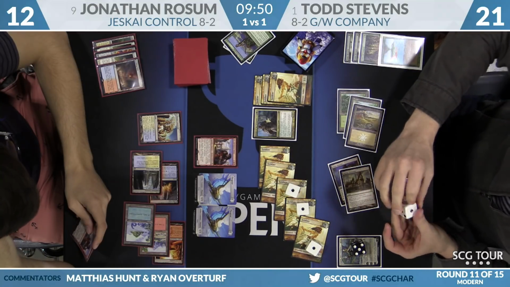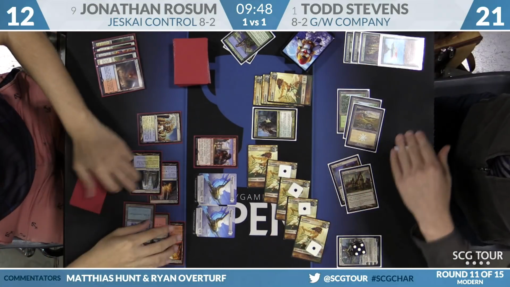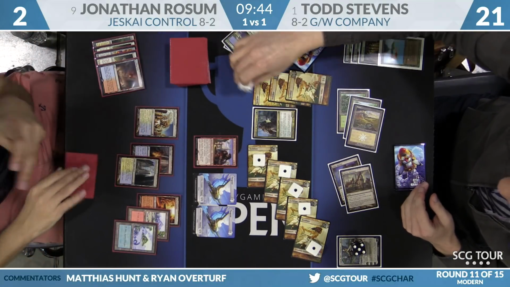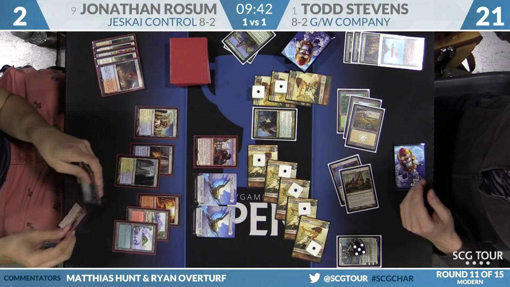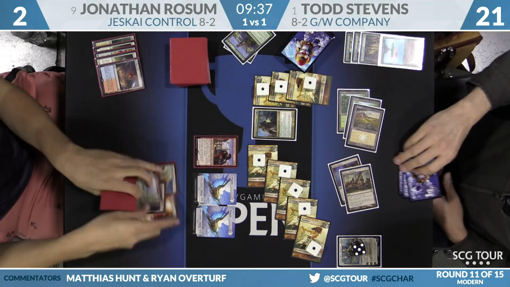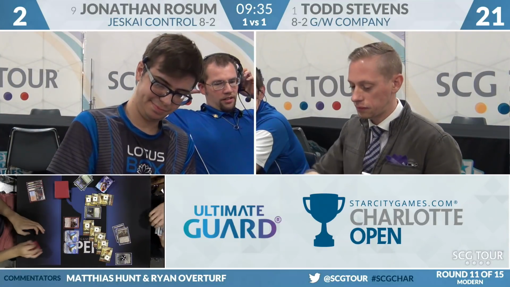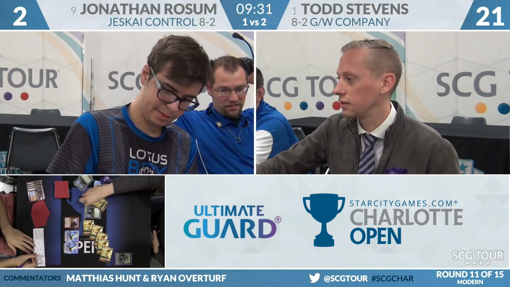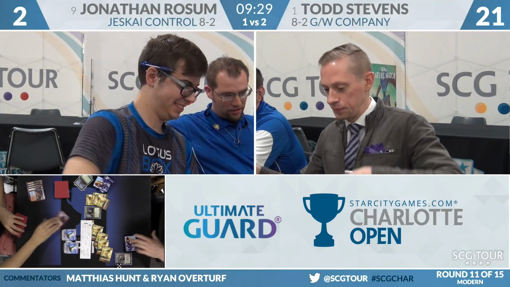Hour of Revelation would be really nice for Rosum. Again, he'd have to be playing that card. It's Todd, more dice, more dice, more dice. No need for more dice. He extends the hand. It is going to be Todd Stevens, Green-White Company, taking both sideboarded games, and he is your winner here in round number 11.